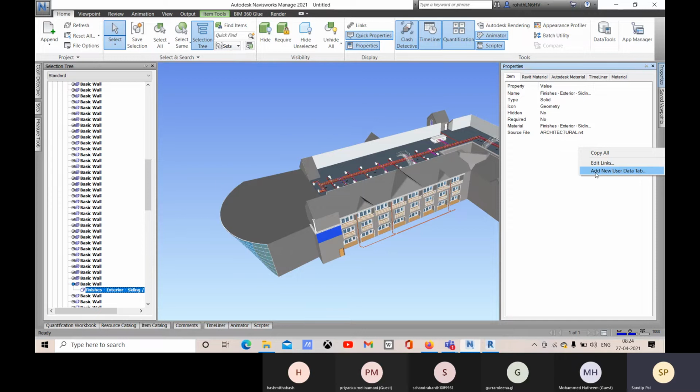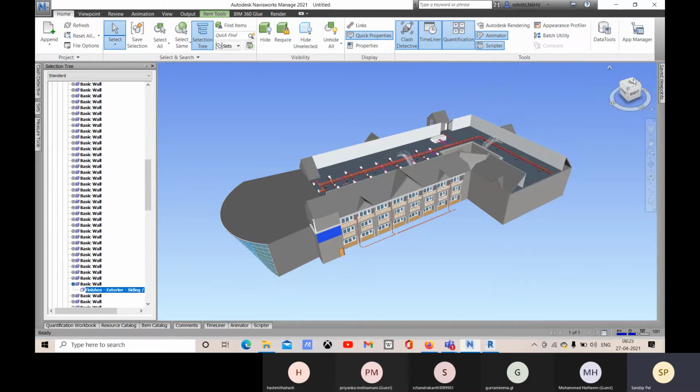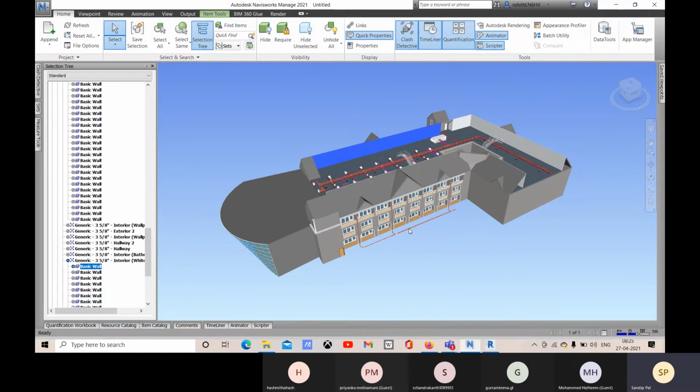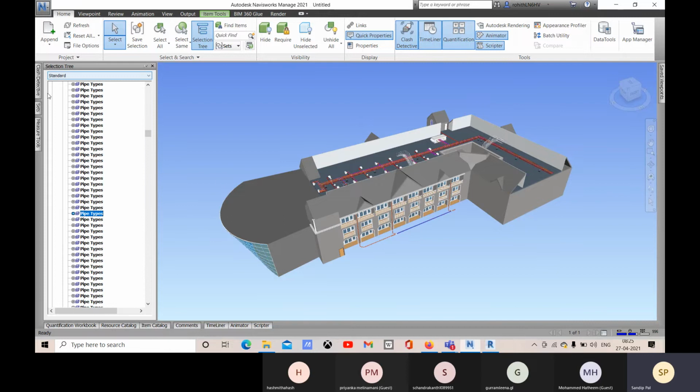Right now just know that you can add any data tab within your properties. Okay, you have this item number, item details about the Revit material. Even if you are selecting manually, it will open up in this selection tree, and from there you can find out your materials and all the details. Okay, so this is about your selection tree, how you'll be selecting.